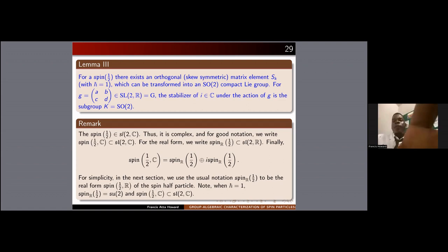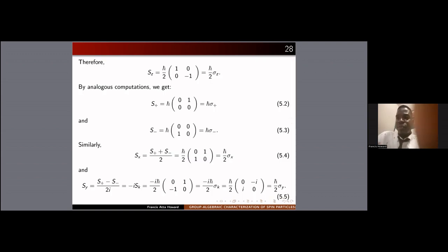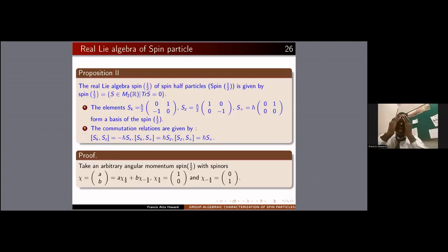Now, for notational sake and for simplicity, in the next sections, I will put my Planck constant h to be 1. I'm doing this because when we look at my matrices, you notice the Planck constant h bar was throughout the matrices. Now, this is because every particle can have an electromagnetic field depending on its structure when it is not an isospin. But when it's an isospin, its electromagnetic structure has been switched off. And it behaves like the normal matrices that we know, with the Planck constant being one.